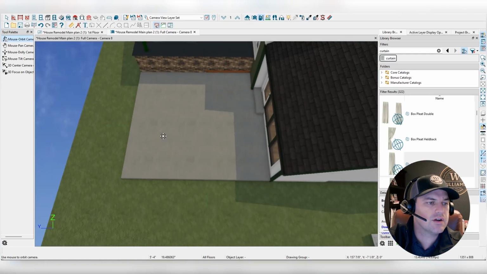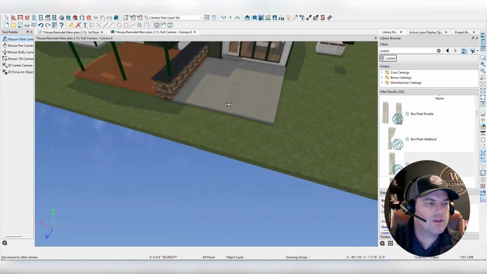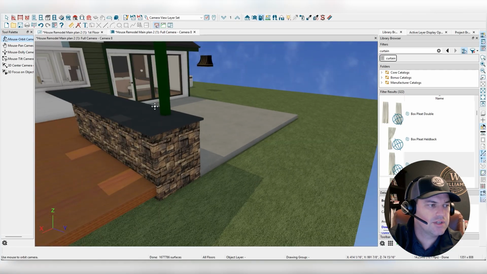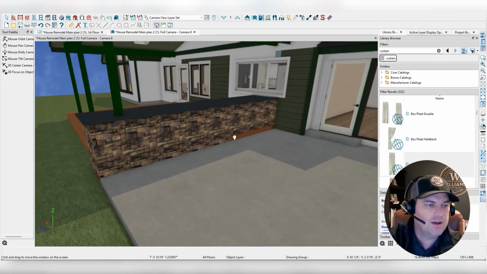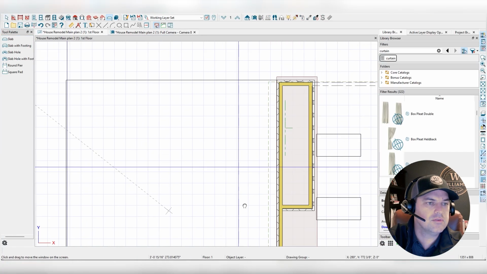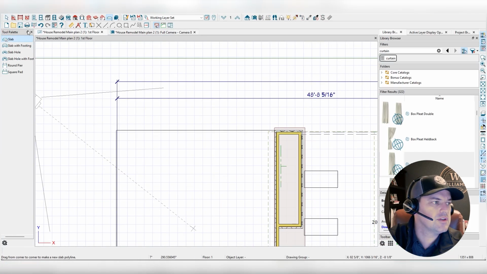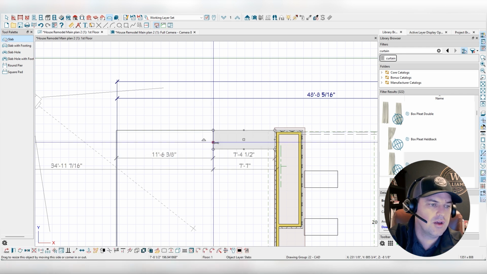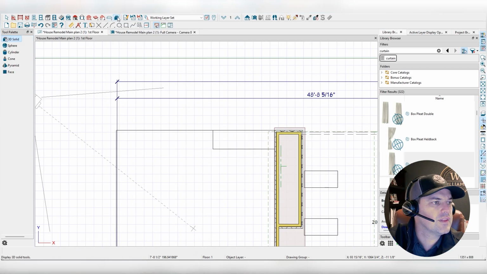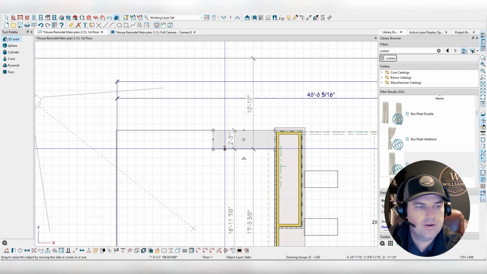So now we want to start creating some privacy around this thing. So I've already got this kind of countertop here. There's actually a barbecue here. We just haven't drawn it in yet. And so I think what I'm going to do, and I just start drawing with simple shapes. So once again, I'm using my slab tool, which is creating a solid 3D block. The nice thing about this is I can set all these settings. The other way to draw this is the actual 3D solid. So I'll get rid of that.